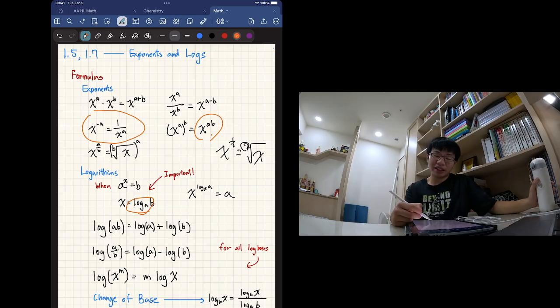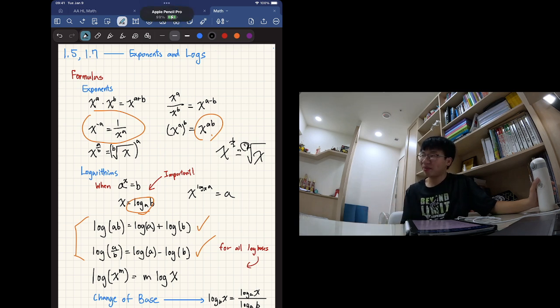This is the formula for adding logs, and the formula for subtracting them. These go both ways, by the way. If you see minus, it's basically dividing within the same log. For these two formulas, you want to ensure that the logs have the same base, okay? I didn't write it here, but logs can have different bases, and you want to make sure you're working with the same base, or else the formulas won't work. And for the last one, log of x to the m is equal to m log of x, because... I'm not going to prove it here. Maybe I'll have another video about it, but it's kind of late now and I'll get this done with.